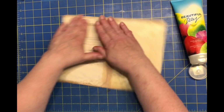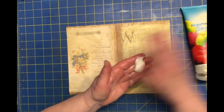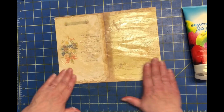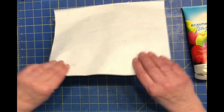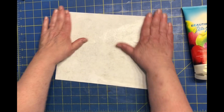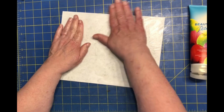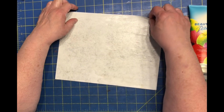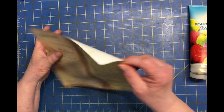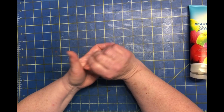All right, so we're gonna start with the edges and work our way. Like finger painting almost. All right, let's get some on this side. Boy, you can really definitely see where that has softened up. Which I don't know if that's a good thing or a bad thing. I have a feeling this one's gonna rip. I'm putting it out there now, but we'll see.